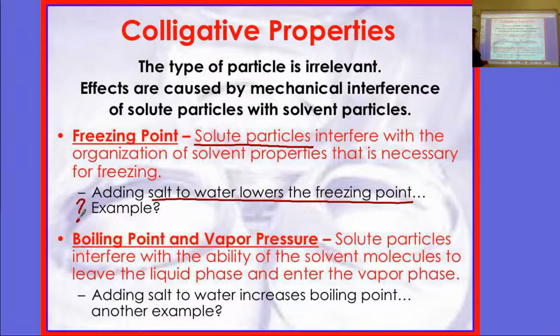It'll freeze a little bit lower. How about boiling point? Boiling point actually increases. Why would I add salt to water to increase my boiling point? Let's think if you're cooking, specifically if you're cooking noodles, and you put some salt in the water, instead of boiling at 100 degrees Celsius, it might boil at 101, 102, 103. It may take a little bit longer to heat up, but once you put your noodles in, they'll probably cook a little bit faster.